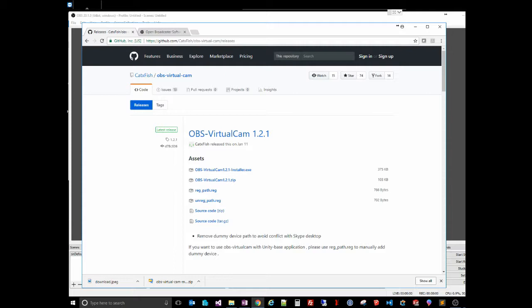If you're a Mac user or a Linux user, you're going to have to find one. I'm sure there's one out there somewhere, but I have not done the research because I don't use either of those platforms. But, you know, any virtual camera plugin for OBS will do. Do your basic Googling, and I'm sure you will find one. The setup will work pretty much identically.